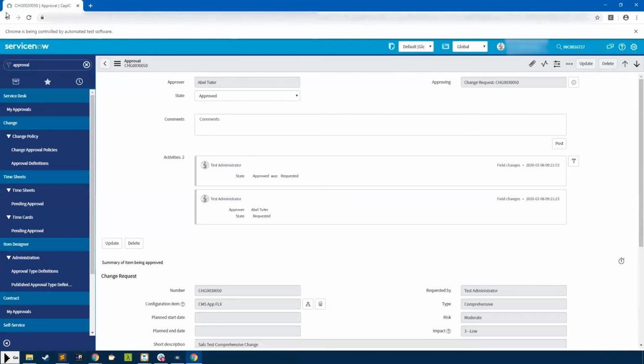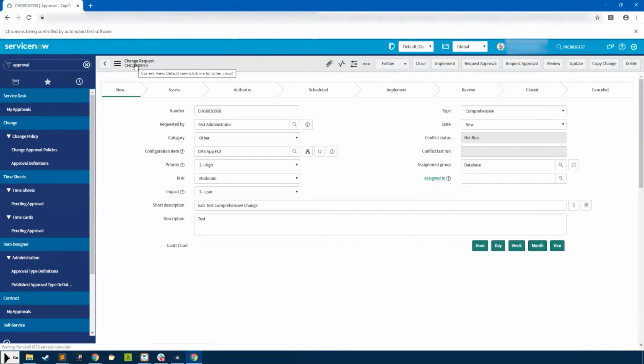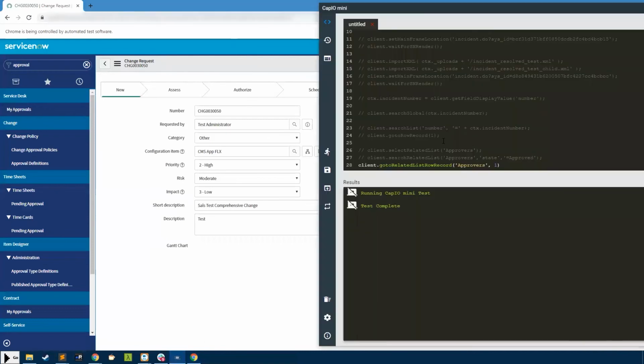This one was already approved. Sorry, I did that backwards here. I was looking for the requested. But as soon as I did the approval and I committed the change, depending on the action, it could bring me somewhere else. If I've navigated somewhere in between or onto another tab, when I click update, it could bring me somewhere else. I did it here and it brought me back to change request, but usually in a test, what I will do is simply move back to that record going forward.